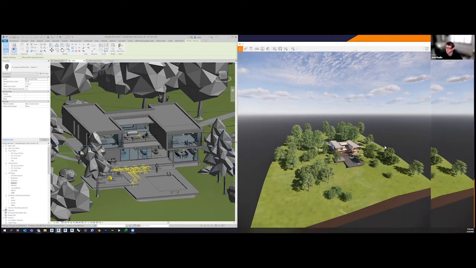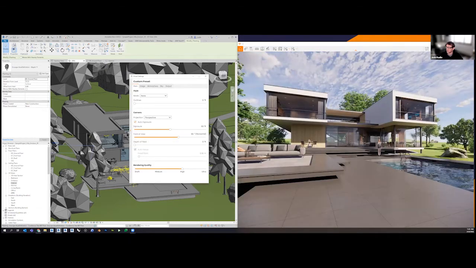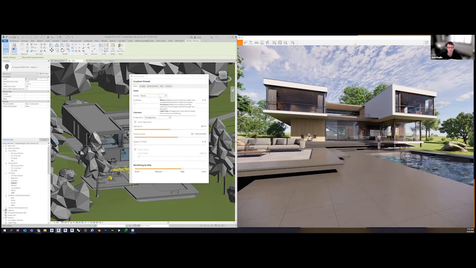All right. So before we get ready to send our designs to our clients, we have what we call our visual settings tab here. It's the one on the far right that has an eye on the top of it. So our visual settings tab is going to control the whole look and feel of the Enscape window here.